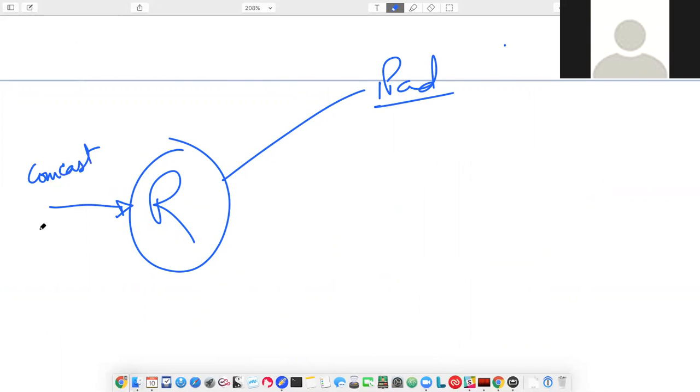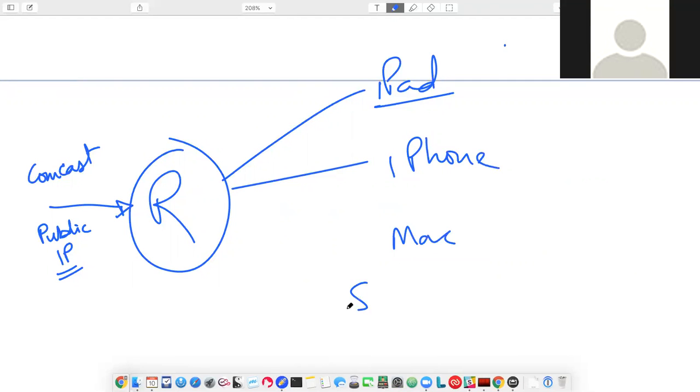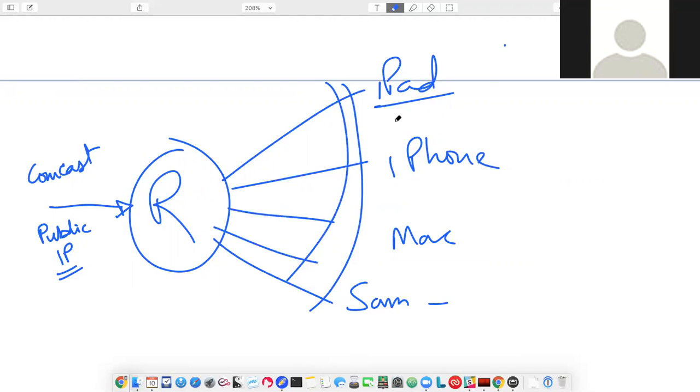And so the public IP address is common to all these devices, the iPhone, the Mac, the Samsung TV, whatever you have, all these units that are connected to the router, they might have a different private IP address.